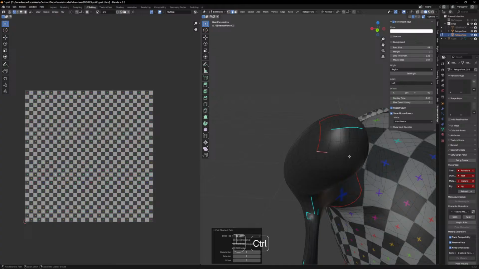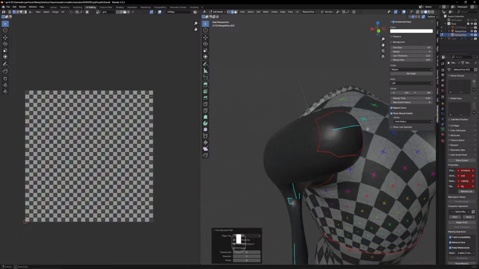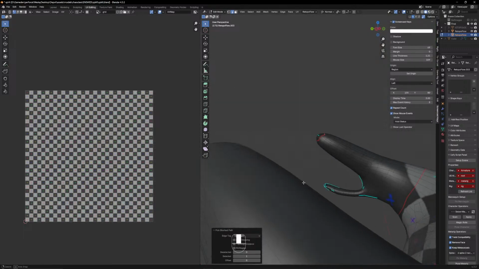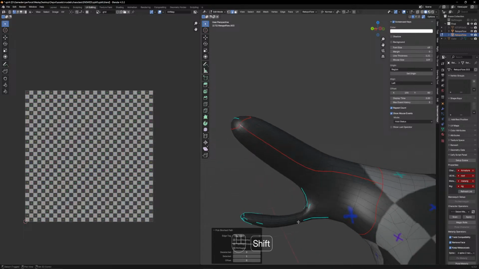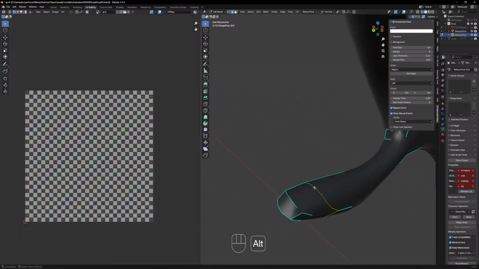This is why you want to have good topology, because it makes this process easier, but my topology sucks. And then we can just take one line from here to there. Now I guess we might need to do it for this as well, but this is a little bit more easily selectable.